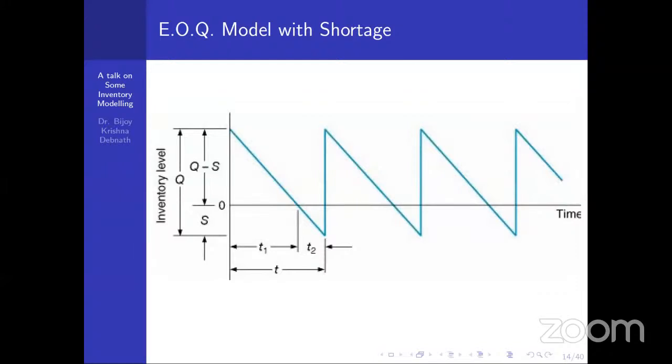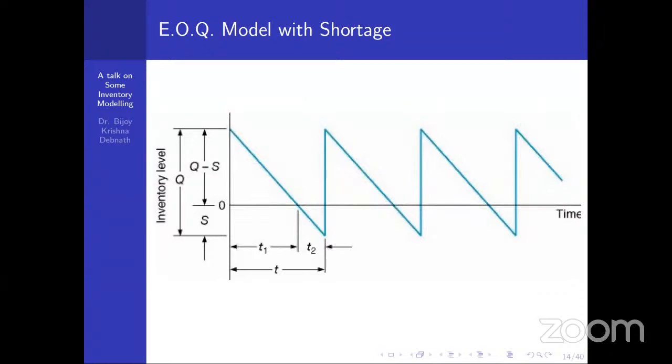So here our optimal order quantity is Q, and what is the situation for this model? The situation is like this: you have ordered some quantity. Suppose in your shop you have 100 bags of rice, and you expected your consumption would finish in 10 days. But due to some extra demand in the system, all the items are finished in 8 days. So you will only get the replacement after 10 days. Now what happens after 2 days? Because you are a well-known businessman, customers will come to your shop and ask for the item, but you cannot deliver, right? So in this model, we also consider such a situation.